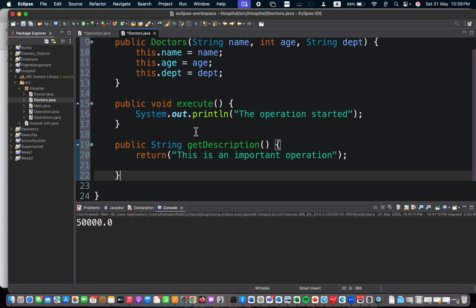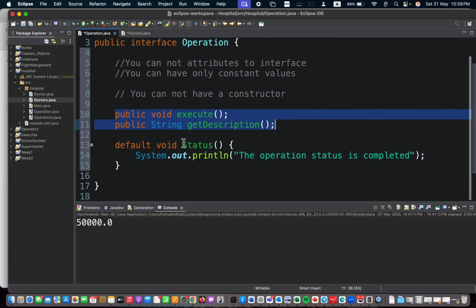Okay, that's very good. Now the other method which we have here, the default one, we don't need to do anything with it now because it's already written in the interface.